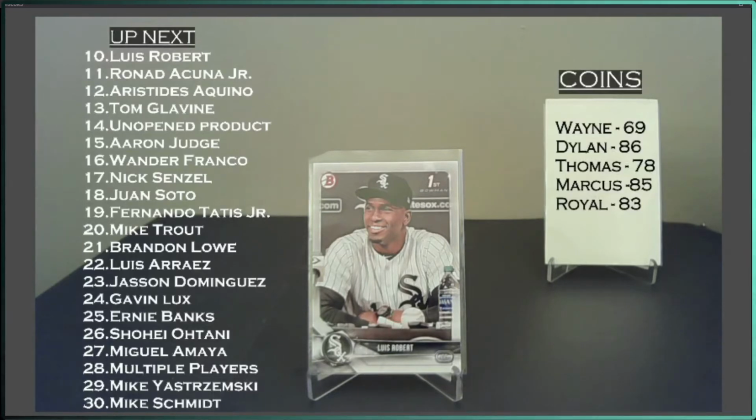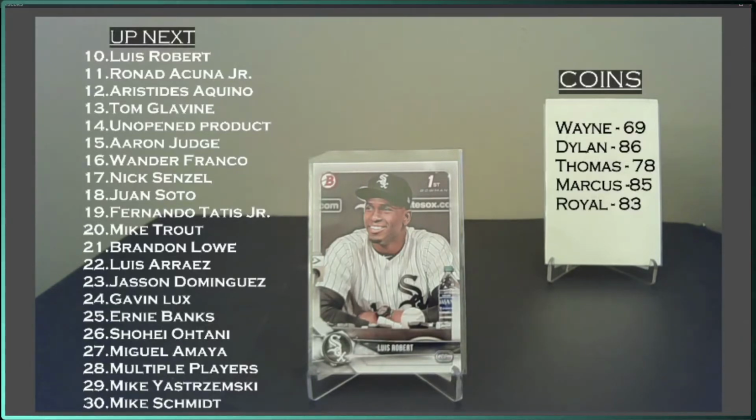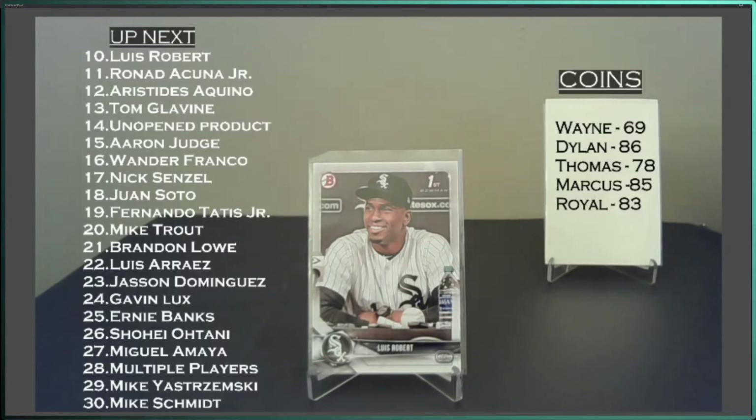Marcus 15. There we go. 15 and Marcus. Thomas 16. 16. Marcus 20. 20 to Marcus. Going once. Going twice. Thomas 21. Ooh.